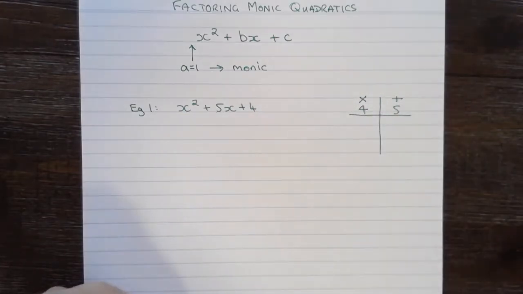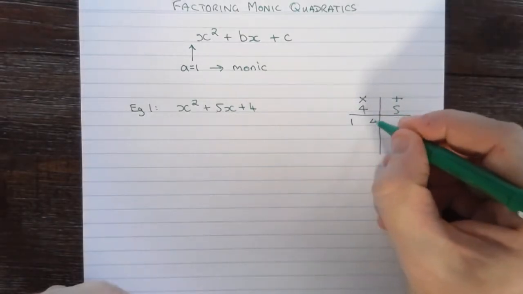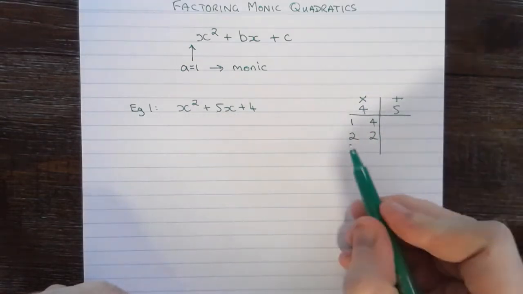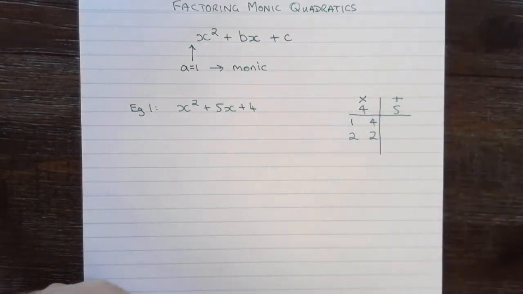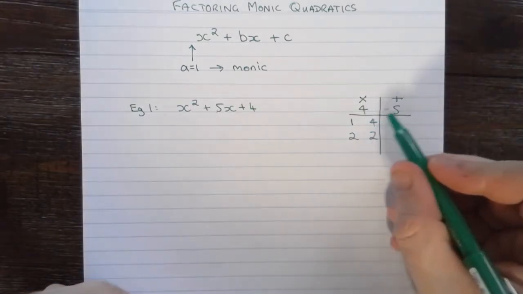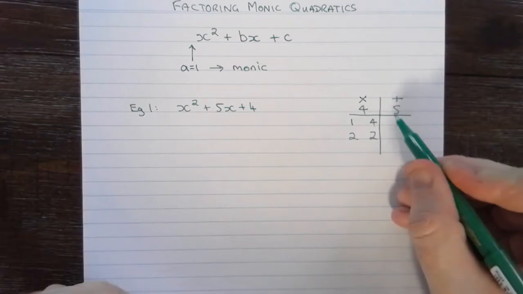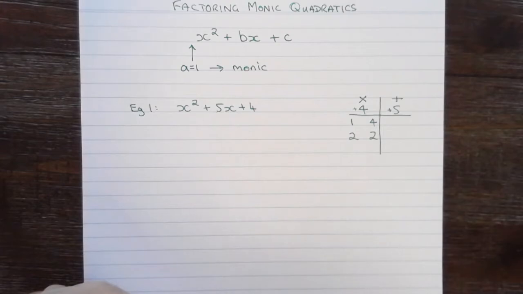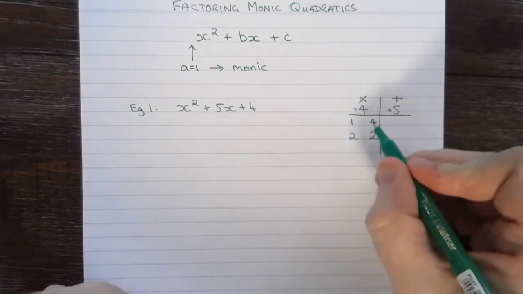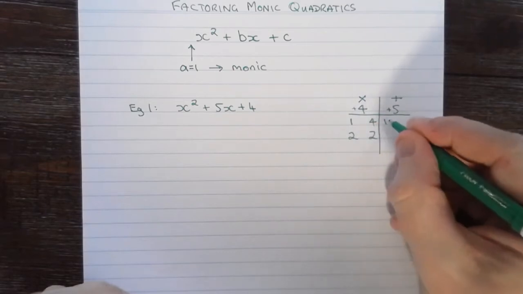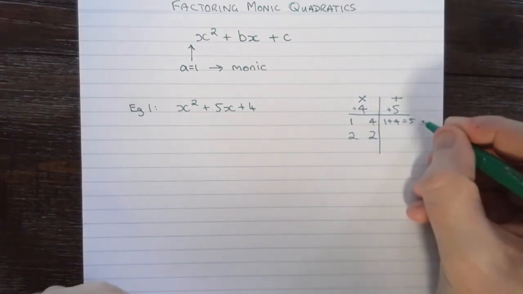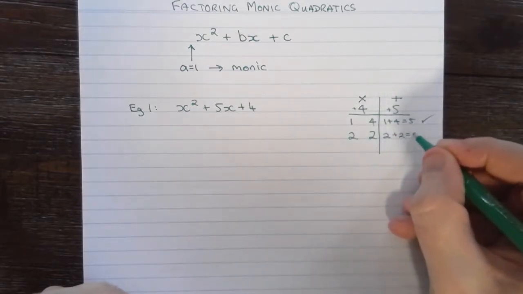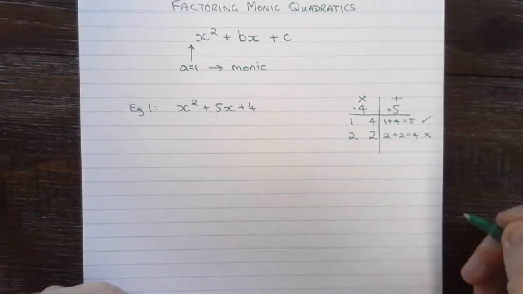So these are just the numbers b and c slotted in there. So now I need to think, what are the factors of 4? Well, they are 1 and 4, 2 and 2, just going through it systematically from 1 and 2 and so on. And of course, that's as far as we'll get. Those are the only factor pairs that we can come up with. And what we do now is jump over here and look at the number we need to add up to. Now, because it's positive in front here, and so is our c value, we don't need to do anything with signs here. 4 times 1 is 4. 4 plus 1 is going to be equal to 5. So that's probably exactly what we want. I'll just check to make sure I haven't made an arithmetic error. 2 plus 2, that gives me 4. That doesn't add up to give 5, so that's not what I want.